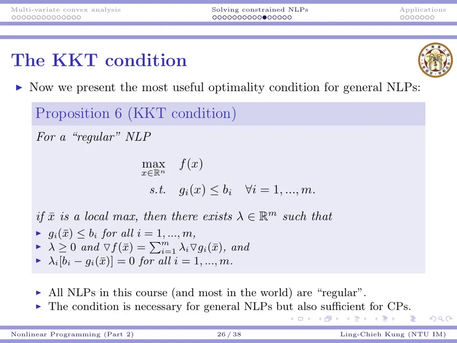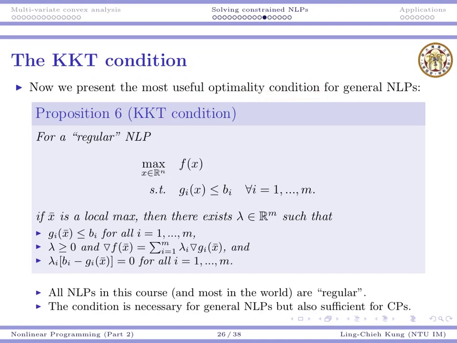Alright, so now we have studied Lagrangian and the Lagrangian relaxation and the Lagrangian duality. Those are actually fundamental knowledges, and they will provide intuitions for the following KKT condition. This is one of the main tools that we need to use for solving optimization problems, nonlinear constraint problems. Okay, so this is an optimality condition.